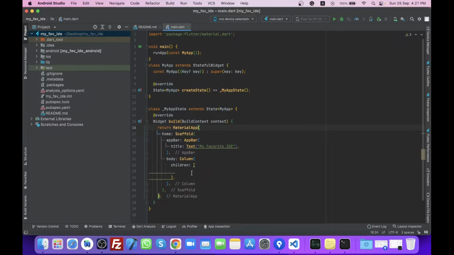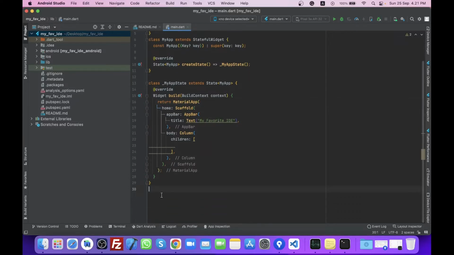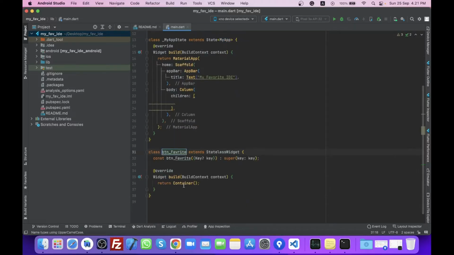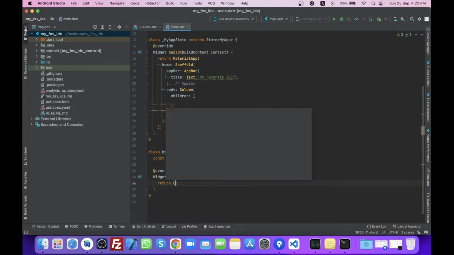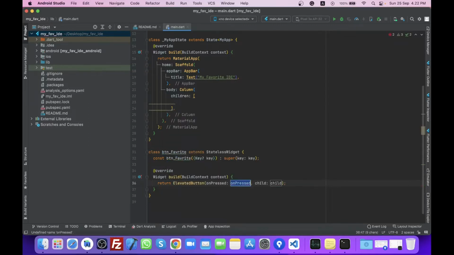So let's create a class here, another stateless widget, stless, and name it BtnFavorite. Inside this it will return a button, which is an ElevatedButton.